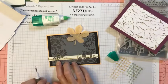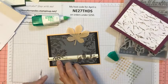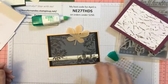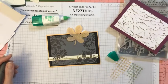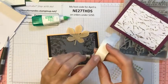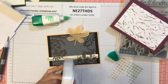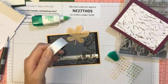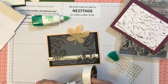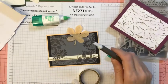I'll need a plan B in a minute. I'm not sure what that is yet. We could always use half a glue dot underneath that. Tossing up whether to do that. Maybe. Found a glue dot sitting out here that I didn't use. There it is, look. Oh no, that must have been the one that got stuck on a card the other week. Yeah, I think I'll do that. I'm just going to use half of it. I think a full one will be too much.